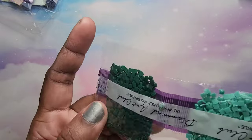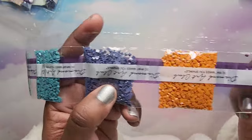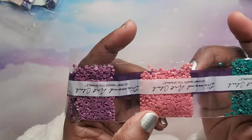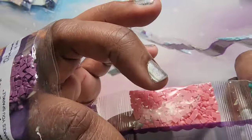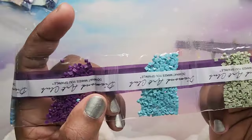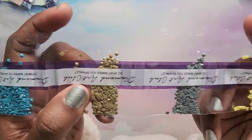Yep. All right, so now we have this beautiful dark green. We have this beautiful green here. Oh, man. Gorgeous colors. Ooh, beautiful. And I think that is a fairy dust. Yep. That's the fairy dust, a pink one. I'm so excited about that. It's pink. All right, yes, beautiful. I love it. It's gonna be so pretty.